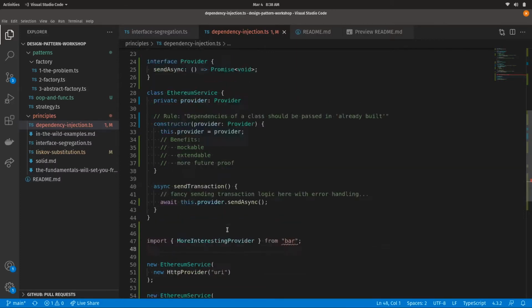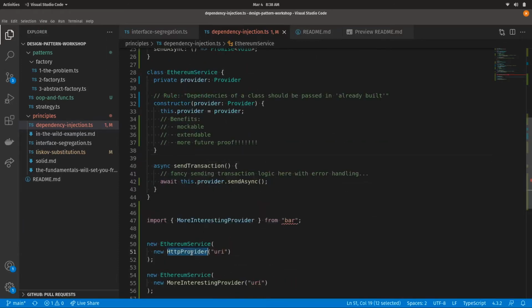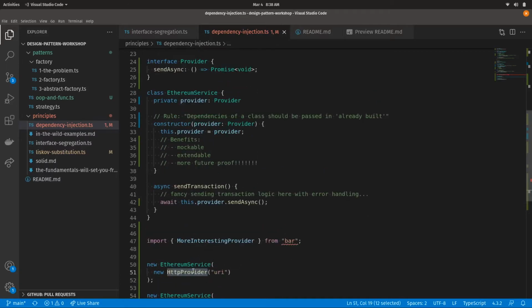And the reason again for doing this is that it is more future-proof. So if the library that HTTP provider is coming from makes changes to some parts of their interface, your users should know what parts of that interface you require. If you just do it like this, they have no way of knowing that you only need the sendAsync function. So as long as that's there, it's going to work, regardless of what version this class is. And so doing it like this allows you to say, hey, I specifically just need this function. Yeah.